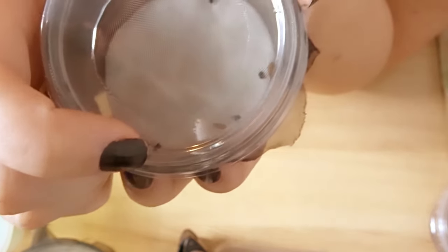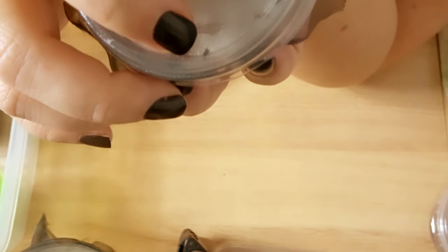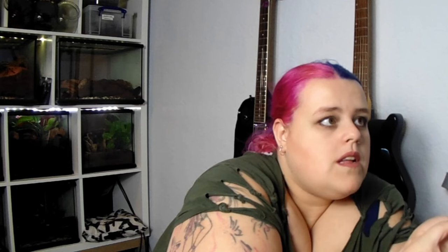So the first actual animal that we got — we got two jumping spiders. This one I'm not sure of the species, but it is so teeny tiny. All you can see is genuinely just a little black spot. There are a couple of flies in there where they've shaken some in for the show. That spot there — that is the jumping spider. Because it's so tiny, we're just leaving it in here for now. This jumping spider is slightly larger, still quite small. And this is a Phidippus regius.